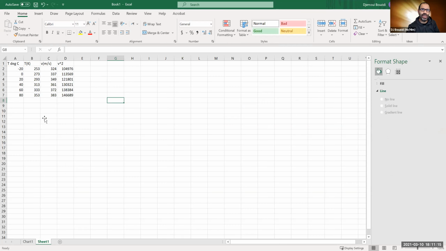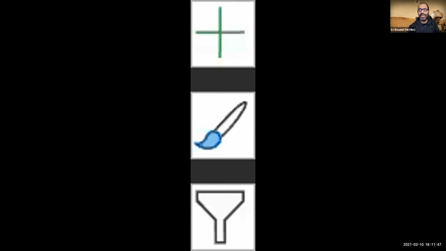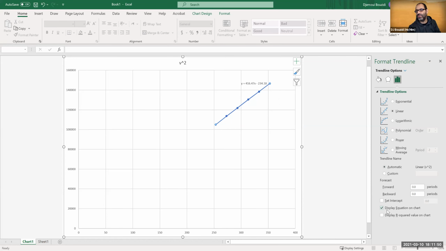So let me go back into the Excel spreadsheet, and I could write in here the slope, equals to slope, and I want to find the slope. It should be the same number as we found earlier. So we need the y components. The y-axis is this one, comma. We need the x-axis, and here are the x values. So we want that slope, and it's telling me exactly what that fitting was telling me. So first of all, to answer the first question, is it really a line as predicted? It is a line. If you're not sure, just pick up the R squared and see how well it fits. It's 99.99% sure that this is a line.